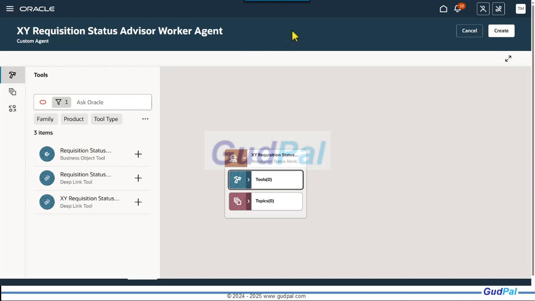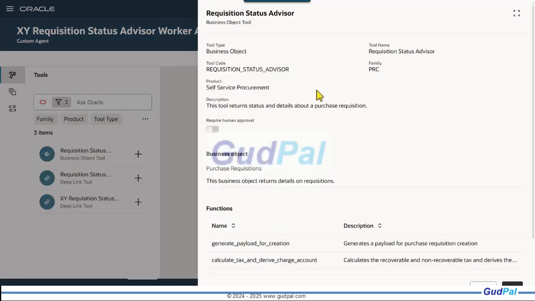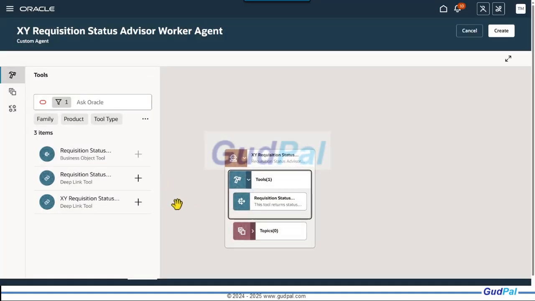Looks like it's a bit slow. And you see it just fetched the information, and I'm going to click the add button. So if you recall, the business advisor creation and associating it with the tool is something that I have demonstrated in one of my previous videos. So I'm not going to go into the details of its creation and its association with the tool. I'm going to simply hit the add button to add it.